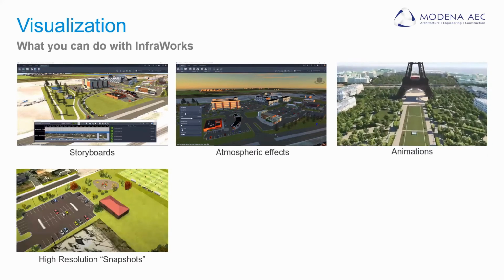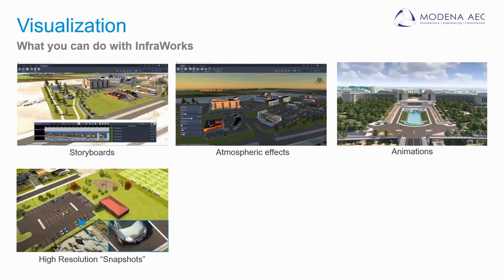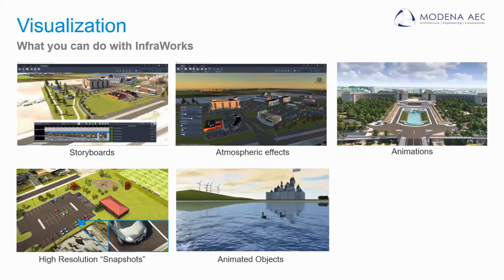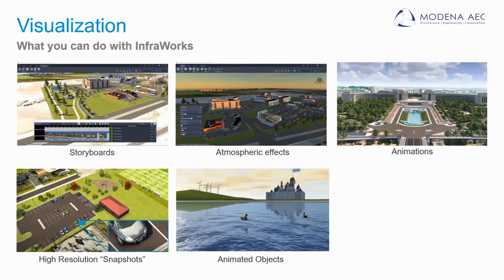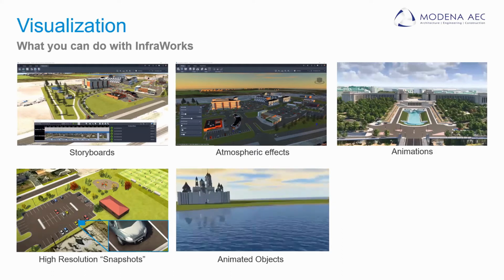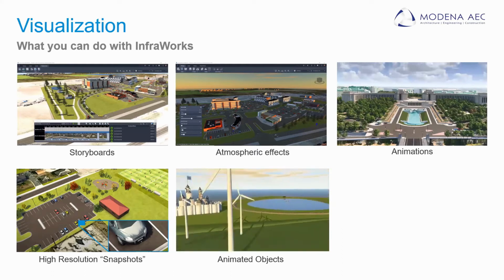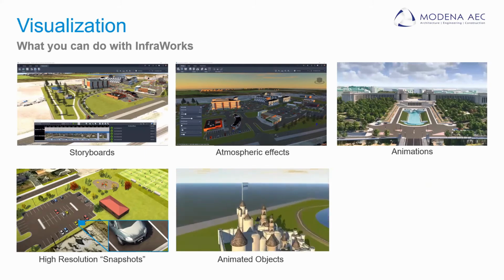Within Infraworks, you can also create high-resolution snapshots and create detailed zoom windows like shown here, and those can then be shared. We can also animate certain objects in Infraworks like the movement of a crane or an animal. And what you can do is take these objects to 3ds Max, animate the objects, and then export them as either a DAE or a Collada file format, and then import them back into Infraworks, where from there the animations will continue running in the model until you tell them to stop.